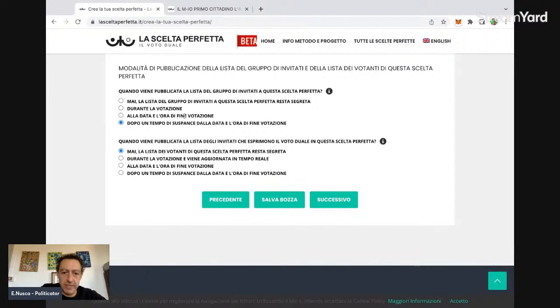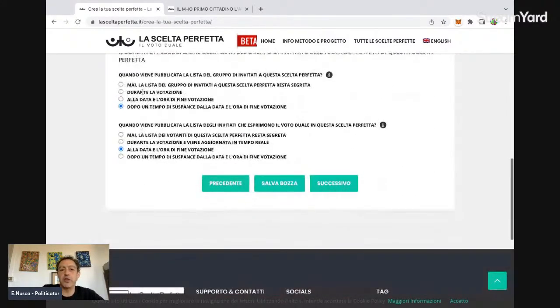Sorry, it's the opposite. This is the invited people, so the people that have access to this poll, and this is the list among these people of who voted. So you can visualize or not anything. If you choose never, you don't visualize this data, or you can choose the time where to visualize this data.